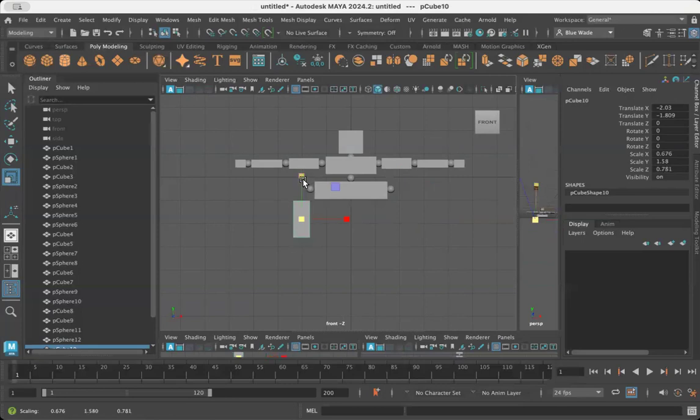And I'm going to narrow one of them down a little bit like this, because I thought the thigh was really big. I thought it was competing with the size of the pelvis. And I didn't like that. So I just thinned it out a little bit more. I might even thin it out a little bit more.